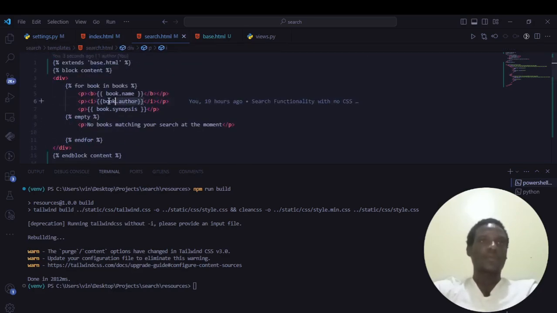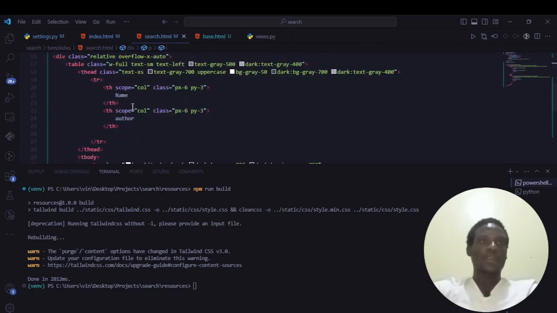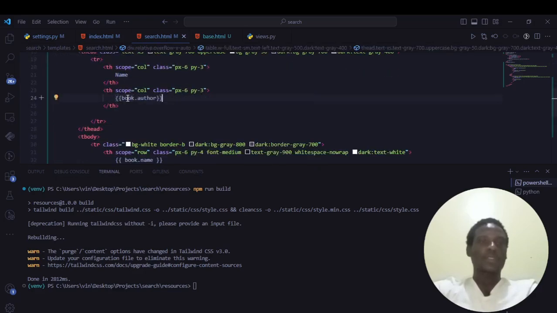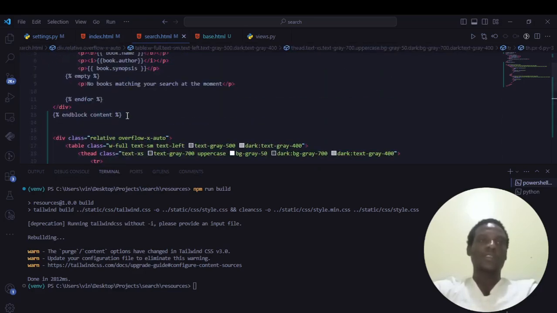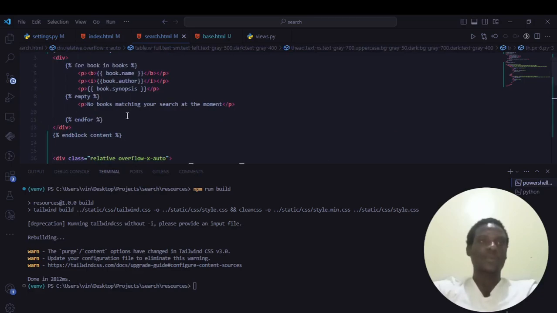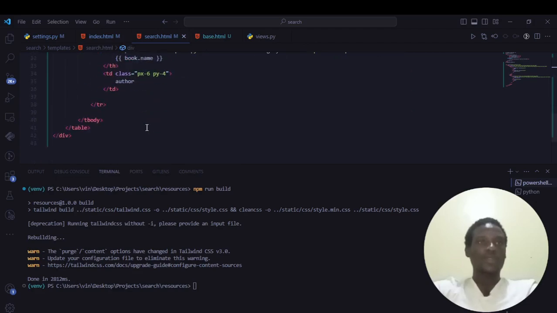Then book author, copy, paste. So we should have added another column, but it will cause some problems because synopsis is a long text that deserves another page, but I don't want to be doing that in this tutorial.